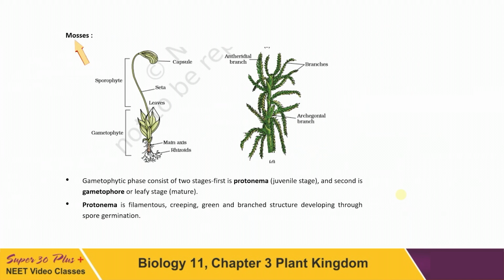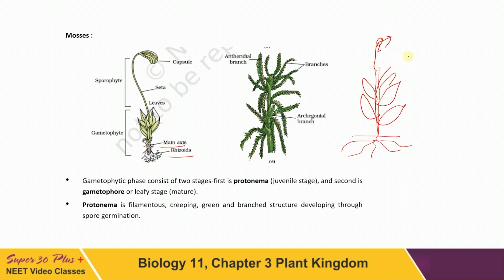This is mosses. Mosses have more elaborated structures. You are seeing a central axis which resembles a stem. It is erect, having branched and multicellular rhizoids, root-like structures, and spirally arranged leaves. So this is the rhizoid, this is the main axis, this is the leaf, and this is the gametophyte. In time to come, the male reproductive organ will be formed, and on a side branch, the female archegonia will be formed. The antherozoids will be released.